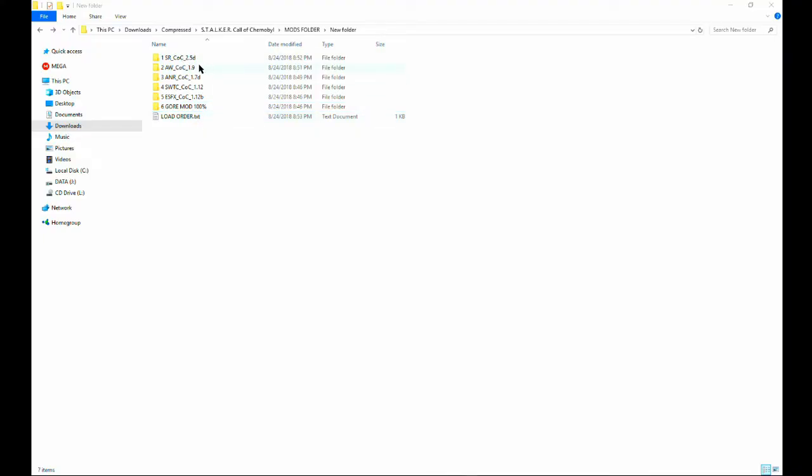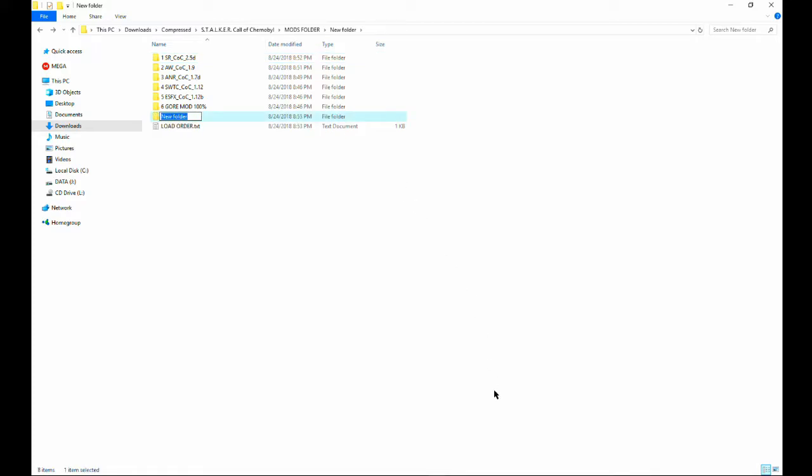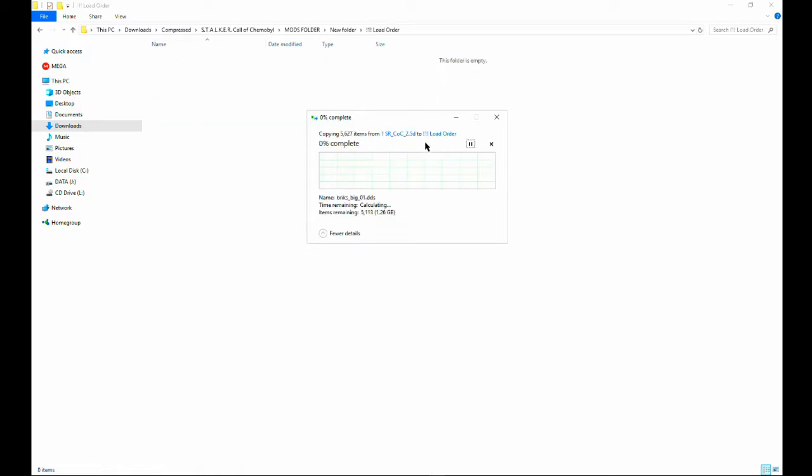Show you how to install it with this new load order. With this new one, I didn't do this yet. You start with this, get rid of the optional. You go game data, put that in there, and this will take a while to complete.